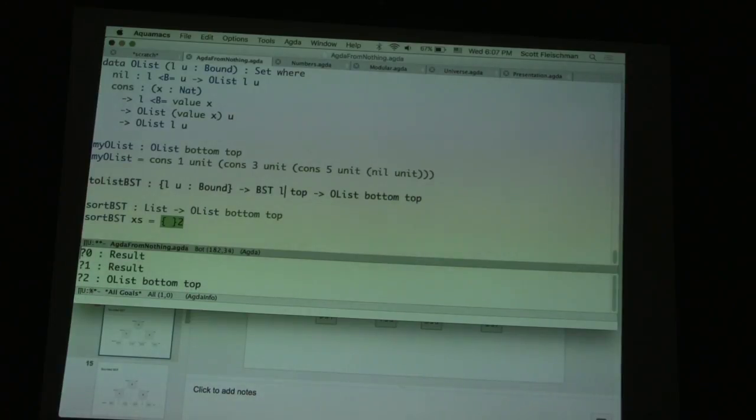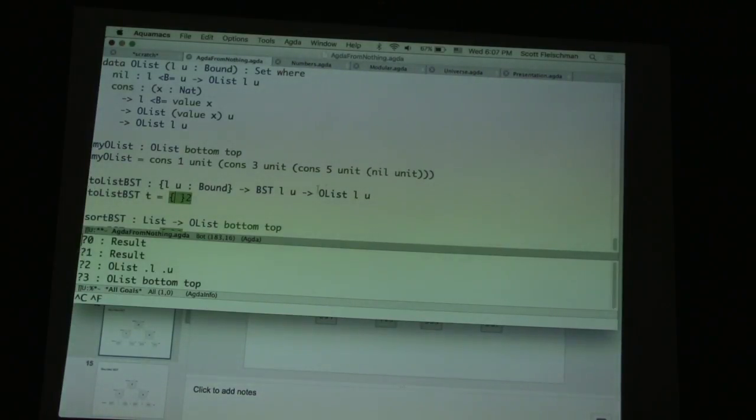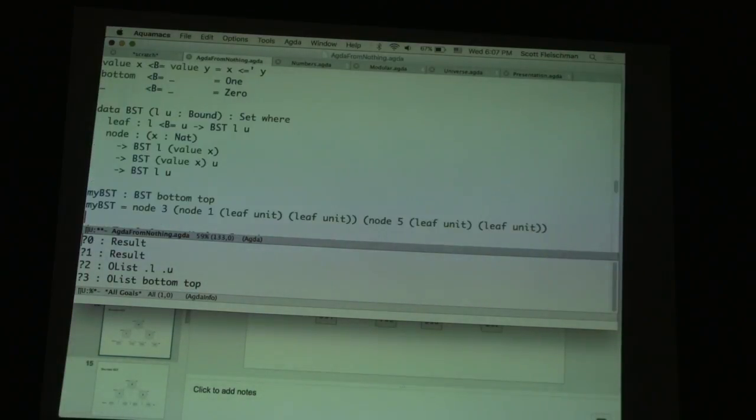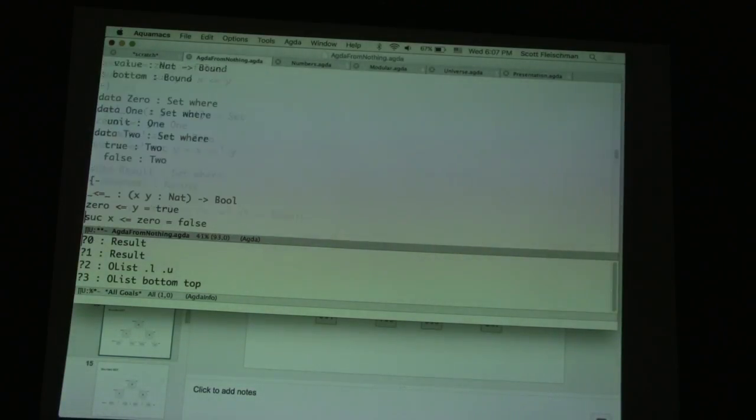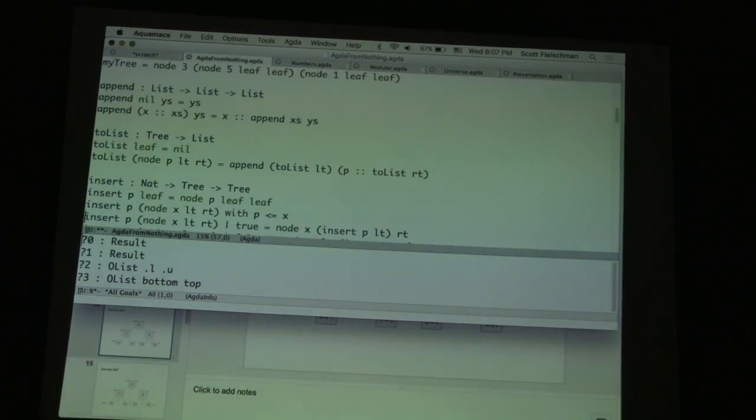So, again, those two bounds, blah, blah, blah. So there's our tree. So how do we do a toList? We did something similar up here, right? With our tree. Where was it now? toList, this guy.